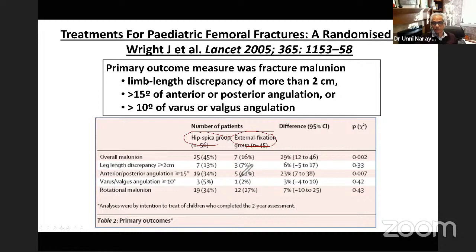Now, I've had the opportunity. This was a multi-center trial in New Zealand, Australia, the US, and Canada, run by Jim Wright, that completed in 1999. So before elastic nails became very popular. And I've had a chance to review these results. And those malunions that were reported, none of them were of clinical significance. None of them required corrective osteotomies. All of them remodeled perfectly fine. And we can talk in the discussion about how we define malunions. And I think that will be an important point to debate.